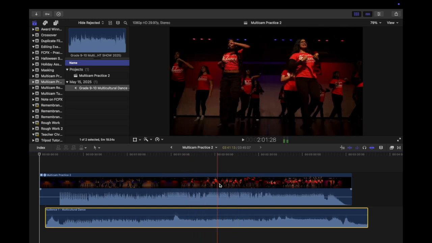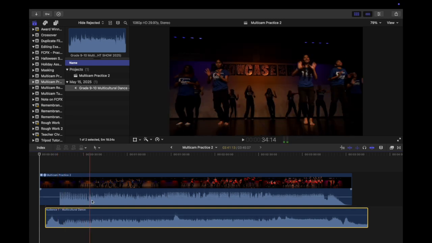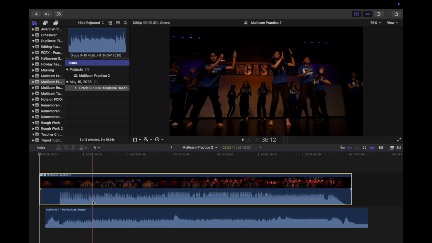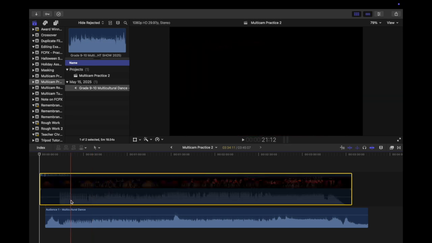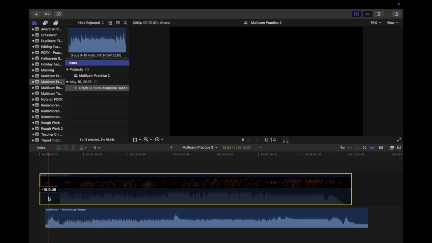Okay, so here's the multicam. I already have my audio from the song, sorry, not the board, the song, already synced there. You can see it here. There's nothing before, which means there's just clean audio from the audio song file. Down here we have the audience. So I'm going to disable the video, the multicam clip, and we're going to listen to the audience a little bit.